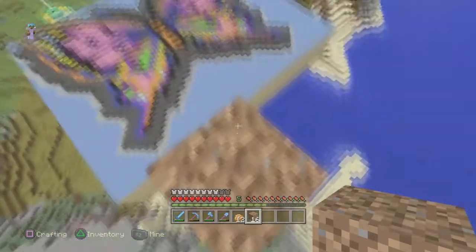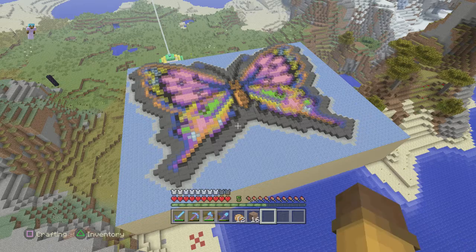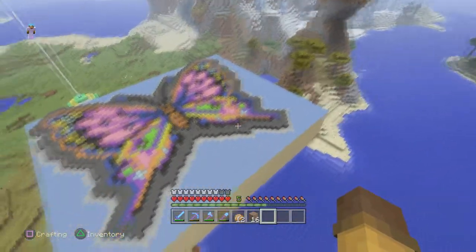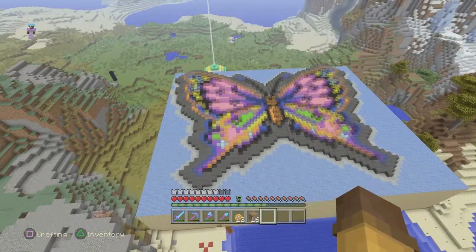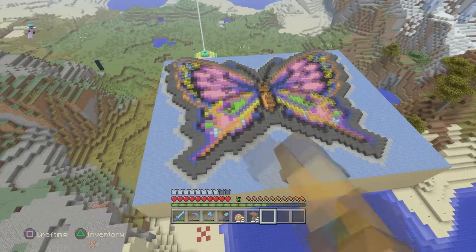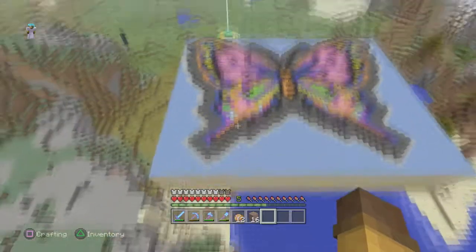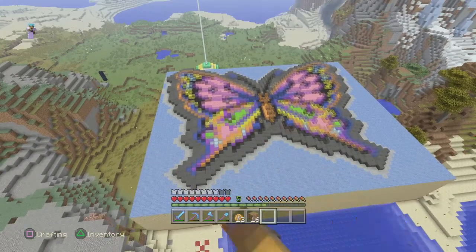Oh, that's it. That's my butterfly. I actually mapped this all out on graph paper. I drew a little pixel art image of it. I drew every single square to make sure I knew what color was going to go where. And I sat down, had that all written out, and then I picked out all the blocks.